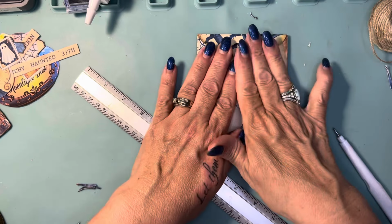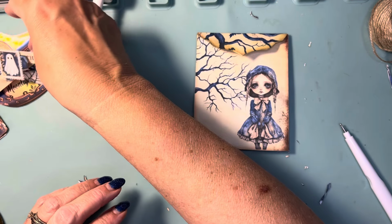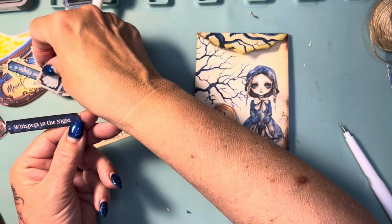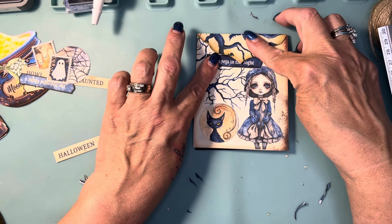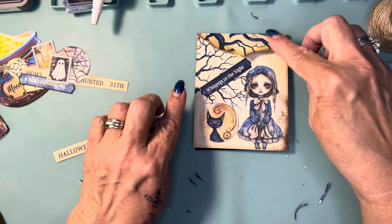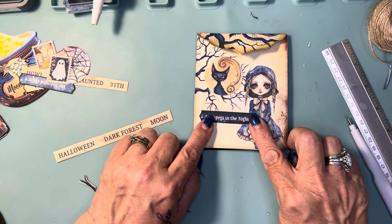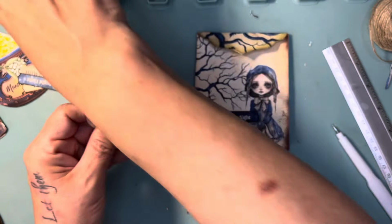Okay, so now while we're waiting for our glue to dry before we do anything else, I've got some things here that I brought to decorate with. And I thought that she could use a little kitty there. And maybe like so. I don't want it to be covered, but I think we need to put something there. Put it like that. Put the cat in the tree. Ooh, that'd be kind of cool. Yeah, let's put the cat in the tree. I'm going to ink around here, though.